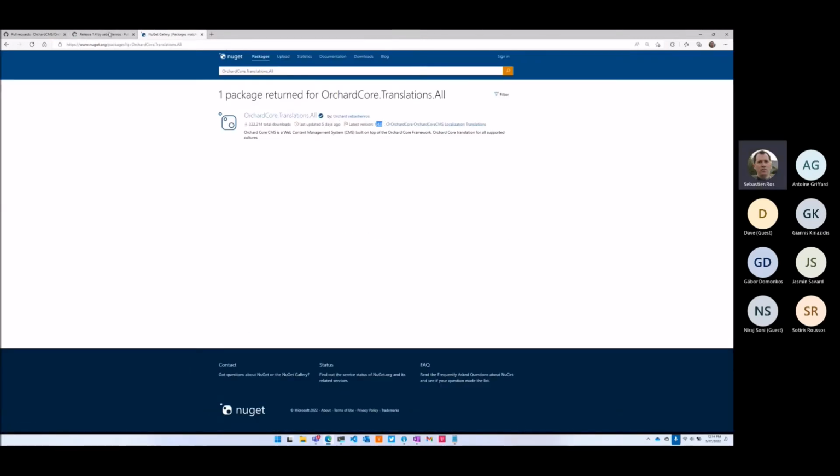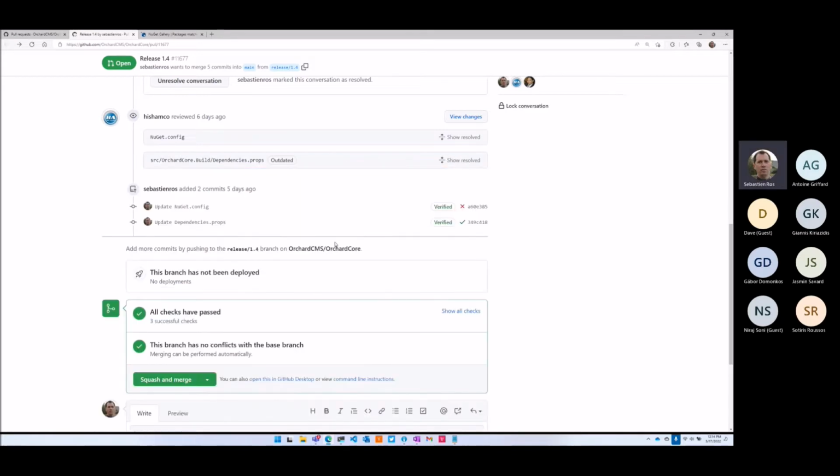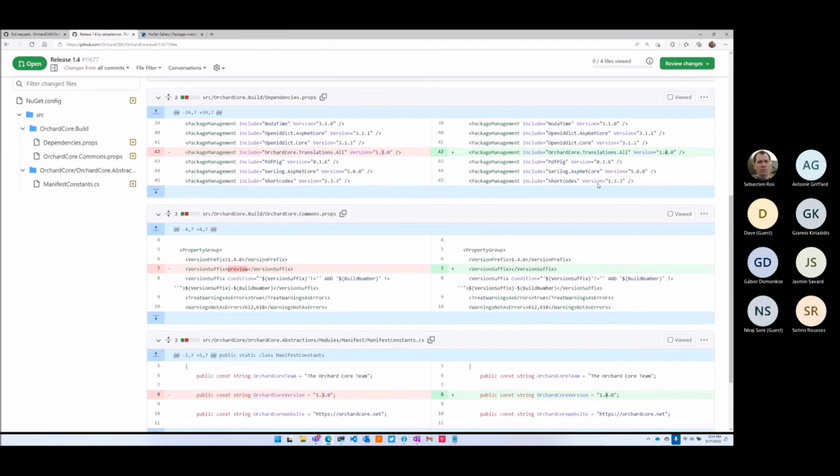1.4, 5 days ago. And then we update this thing to 1.4 here. Okay, so that's why it's temporarily pointing to a beta.